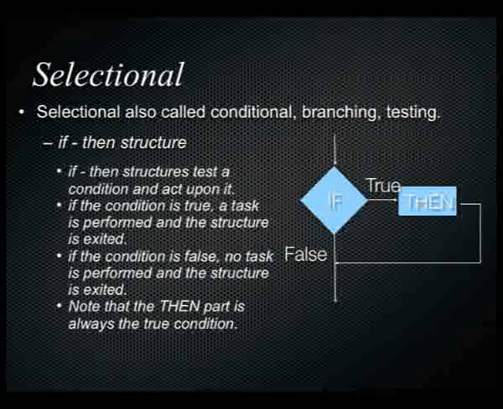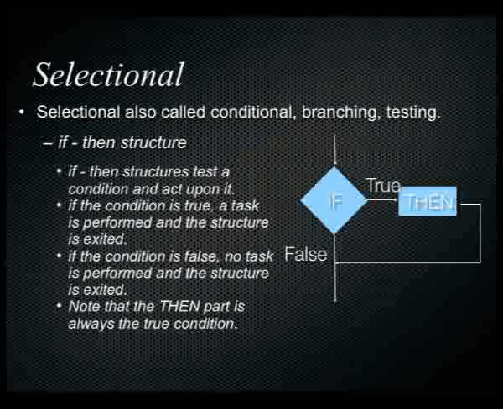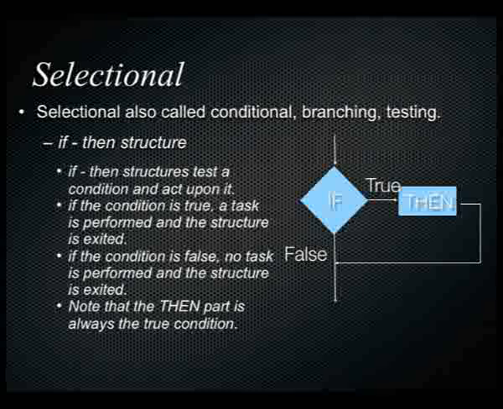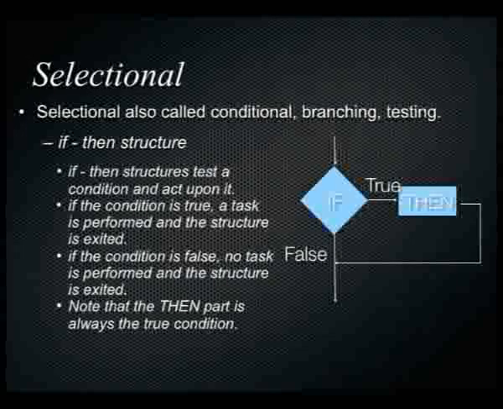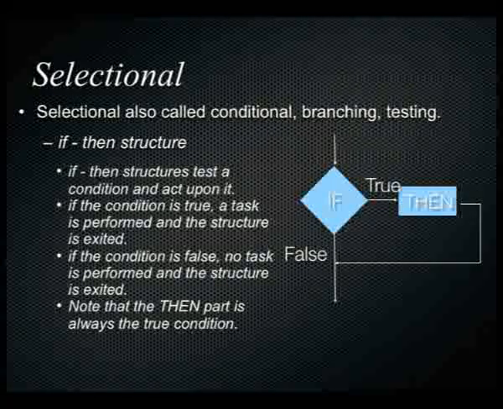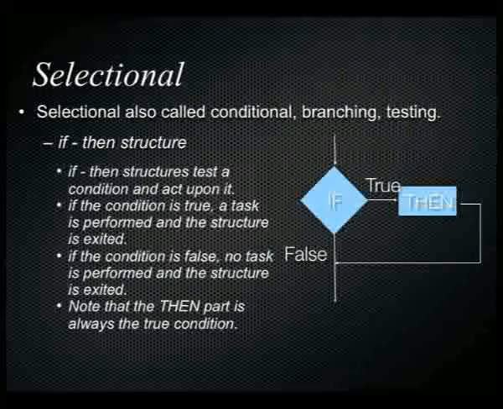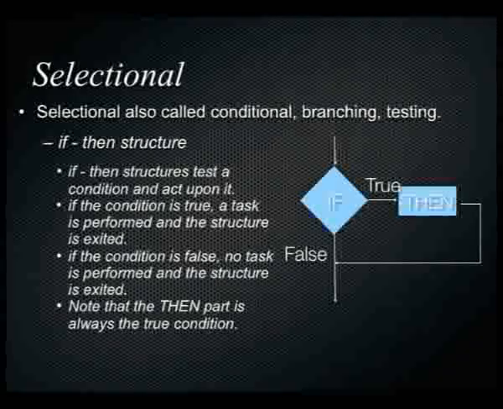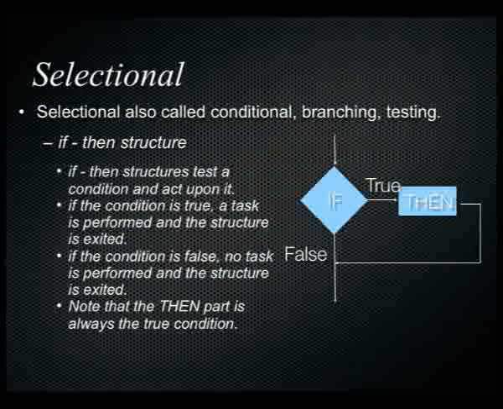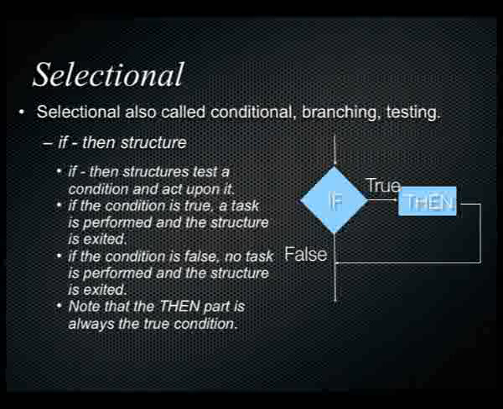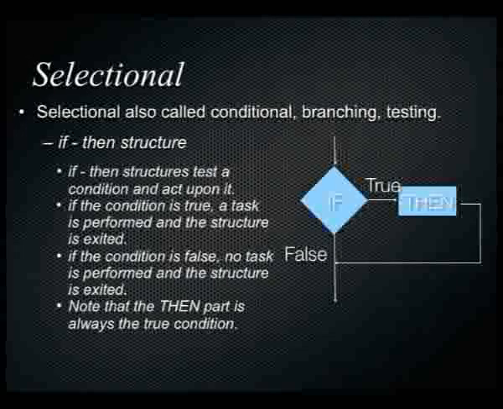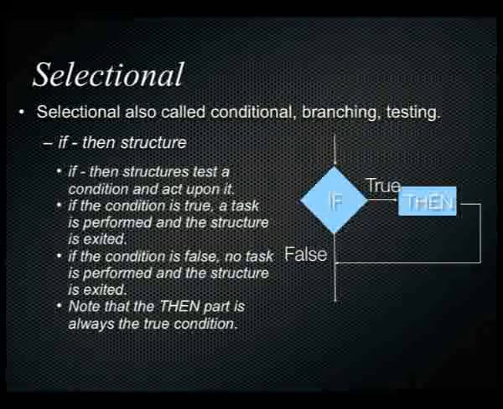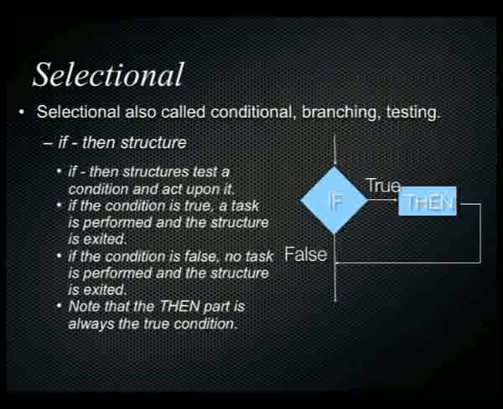You've got to notice here in this little segment of a flowchart I've got on the right that if the statement is true, we do the then chunk of blocks. And you'll see that once we're finished with the then, we join up at the same location as the false. So there's only one entry point into this flowchart segment, and there's only one exit point out of this flowchart segment. So that's very important to keep in mind. There's one entry, one exit out of all these control structures.